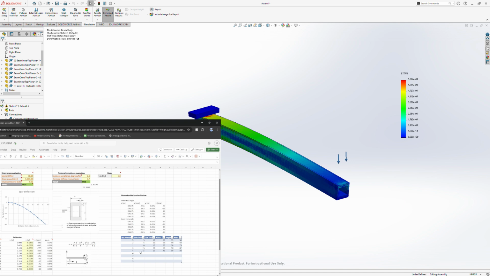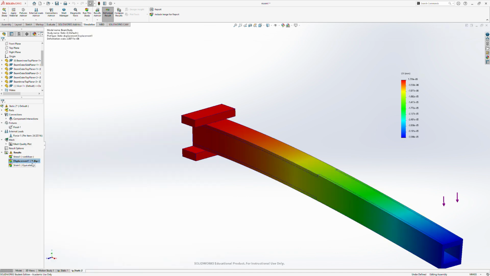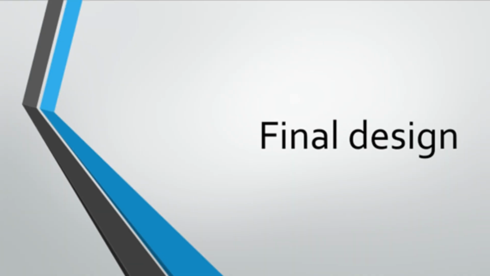All the data from the Excel sheet was not directly correlating with the simulations. We had slightly higher deflections and had to redesign parts to increase its strength. The Excel sheet also specified various dimensions that would theoretically work but did not in simulations or in real-life testing.